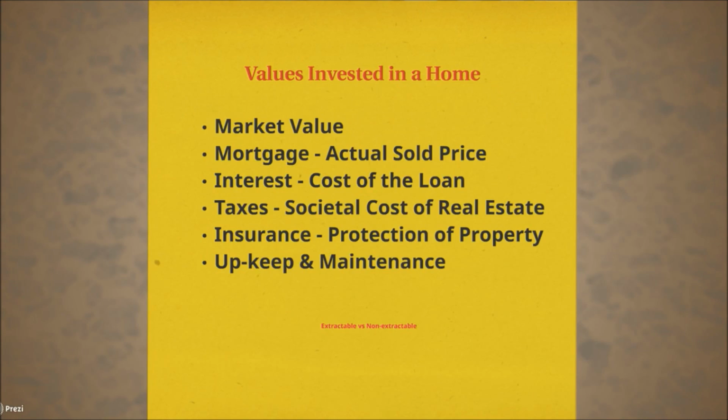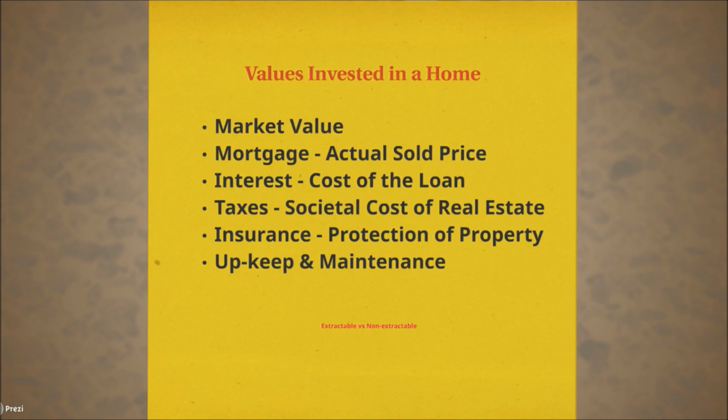Another form of value that's invested in a home that people don't often consider a form of value is insurance. Now, your insurance involves protecting your property from mainly financial loss, and that loss could be direct loss, or it could be loss in terms of liability that you might be responsible for from home ownership. And so insurance also represents an important form of value that's in your home.